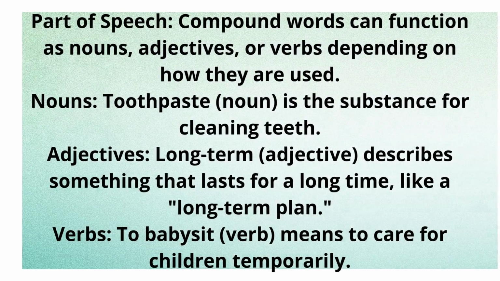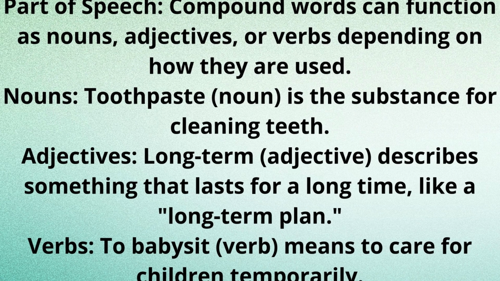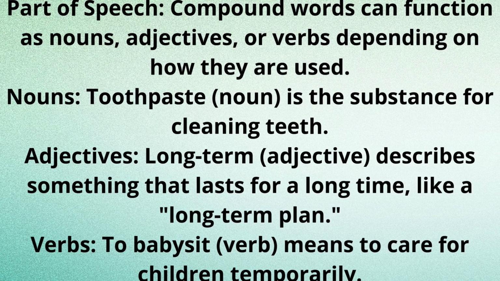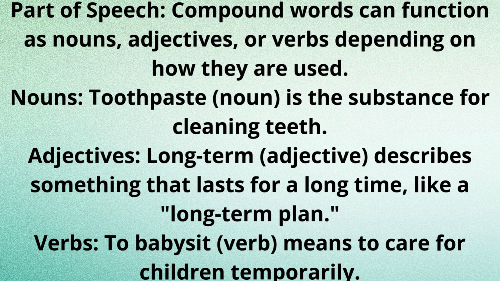Part of speech. Compound words can function as nouns, adjectives, or verbs depending on how they are used. Nouns. Toothpaste, noun, is the substance for cleaning teeth. Adjectives. Long-term, adjective, describes something that lasts for a long time, like a long-term plan. Verbs. To babysit, verb, means to care for children temporarily.